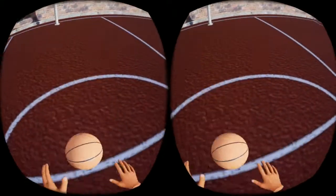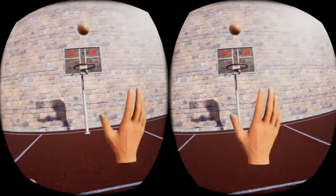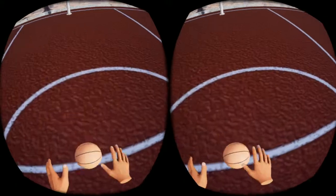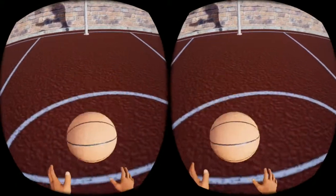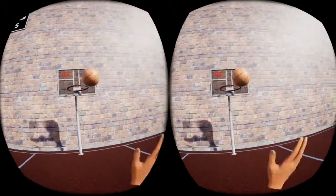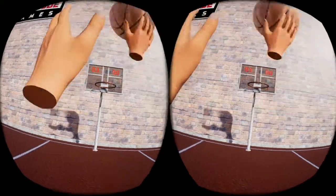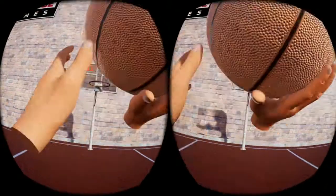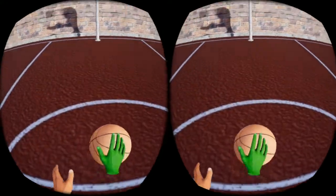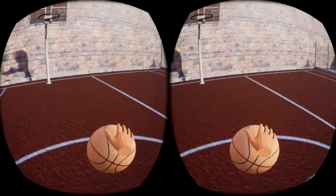I struggled a lot making three pointers. If you flick your wrist it does make it go faster. However, I found I was struggling because it usually goes in almost a straight line. So it's hard to get that arch you need to make the ball drop into the hoop easier. And it seemed like if I tried to shoot really fast with my wrist it would go almost in a straight line towards the goal. Once it bounces off the backboard it would go in all different directions — if you hit it straight on it seems to work okay, but at any angle it bounces in unpredictable ways.